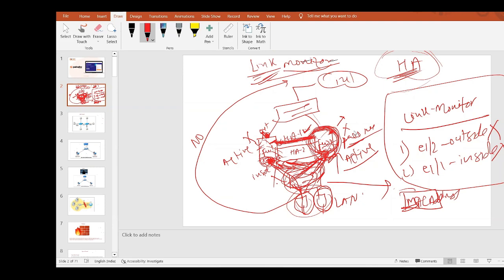Okay. So now, in link monitoring, guys, what I am telling you is, if my outside interface or any interface is put in link monitoring, and any of those interfaces goes down, it will inform the peer firewall that this monitored interface is down, so it will become active. So that is the importance of link monitoring. Got it? What is link monitoring? Link monitoring helps in the case where my failover link is working fine, but any important interface goes down, and the peer, the passive firewall, will become active. We have no outage. Understood?